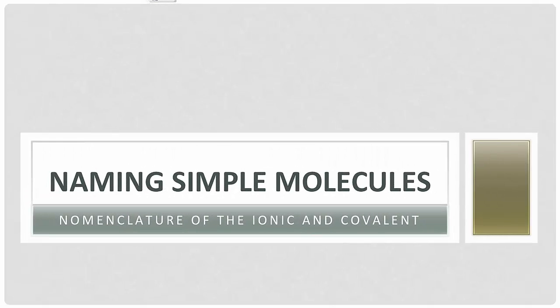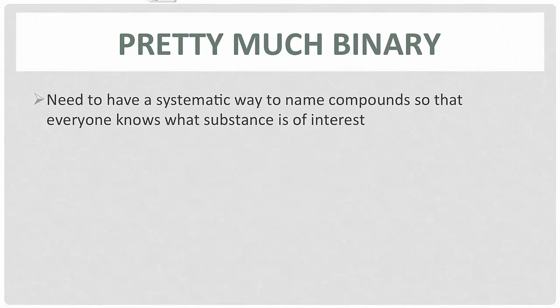Hi chem students, let's learn about the nomenclature of ionic and covalent compounds. We need to find a systematic way to name these compounds so we can communicate clearly. It improves safety and clarity, and it's part of the skill of becoming a chemist. You must know how to communicate, and naming compounds properly will allow you to communicate. This is part of the language of chemistry.